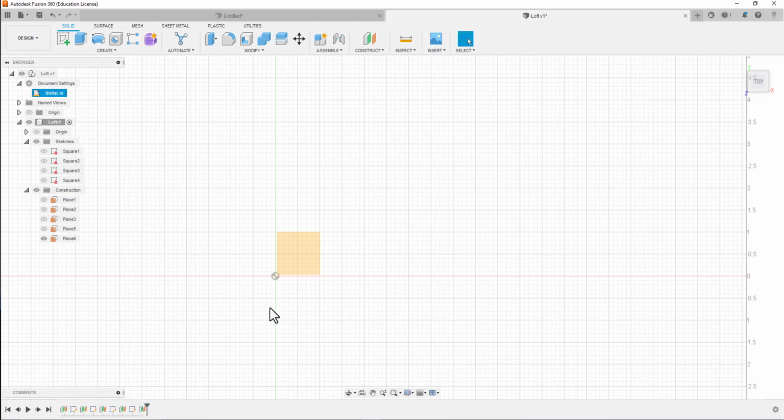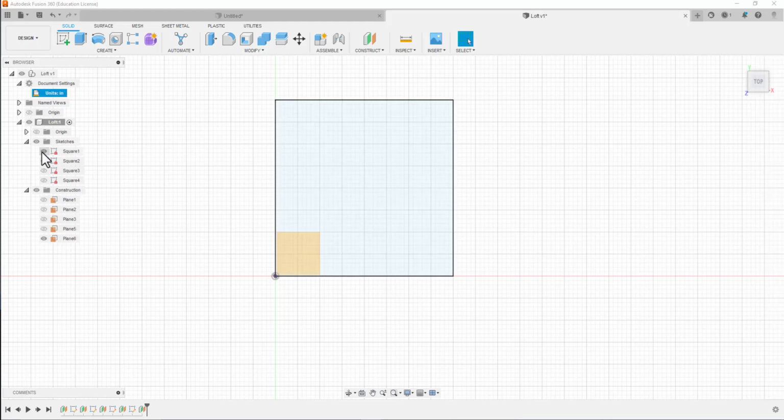And for this one, we're going to want to see our square. So we come up. We're still drawing on plane 6 though. Notice we're not on anywhere else, but I just wanted to have a guide.